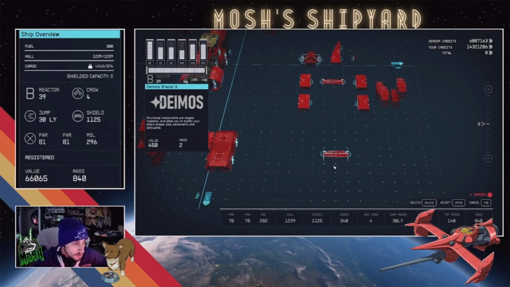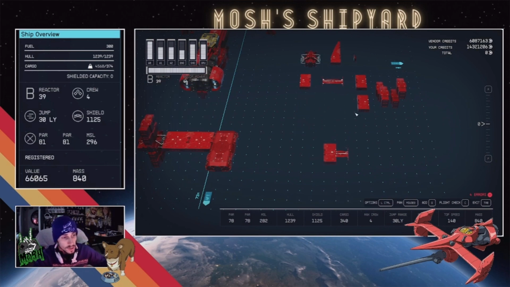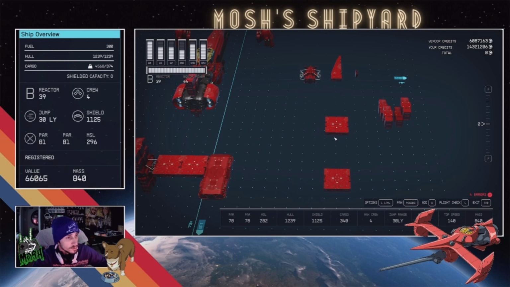So we're just going to make our 2 little panels, Deimos Bracer A, Deimos Wing B, flip, drop, Deimos Wing B, flip, drop. Again, not connected, leave it here. We'll just do that one more time. Bracer A, Wing B, flip, drop. Bracer A, Wing B, flip, drop.